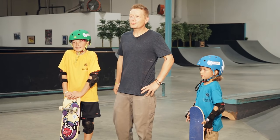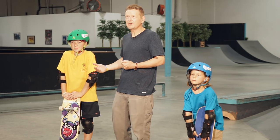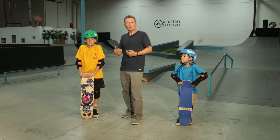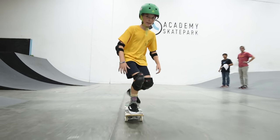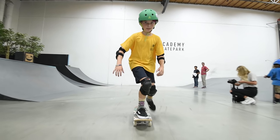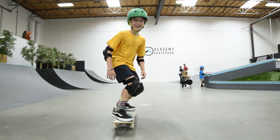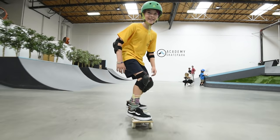Once you've got those three steps down, add a few extra pushes to get a bit more speed. If you do start to slow down, just reverse the steps. Go back into step two by pivoting that front foot to having the toe forward again. Bring the back foot off and let the shoulders come around. Give a few pushes, then step back up, pivot the foot and shoulders back to that riding position, and get into that comfortable stance.